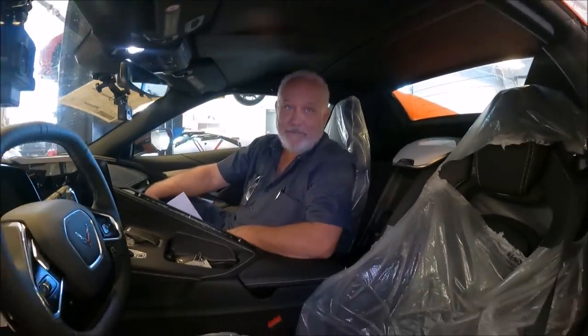There's a pressure sensor behind the back of this seat. So if you put it all the way down and all the way back, the memory seat function may not work. You may have to move it forward just this much to relieve this pressure sensor behind the seat back. And that was actually a little bit easier to do in C7s.